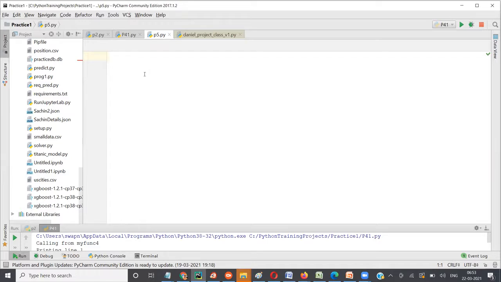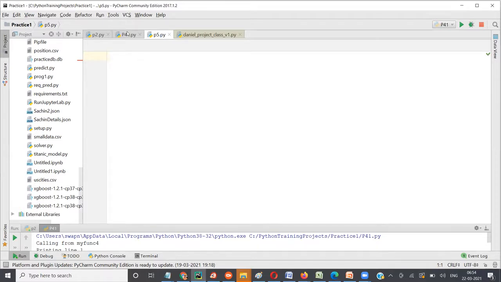And module simply means collection of functions. So function is a collection of statements, and module is a collection of functions. And then you have packages. A package is a collection of modules. So at the lowest end, you have the code, right? Each line. So we group lines as a function.